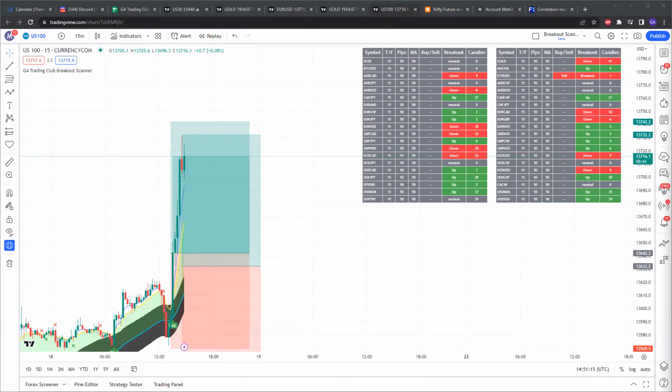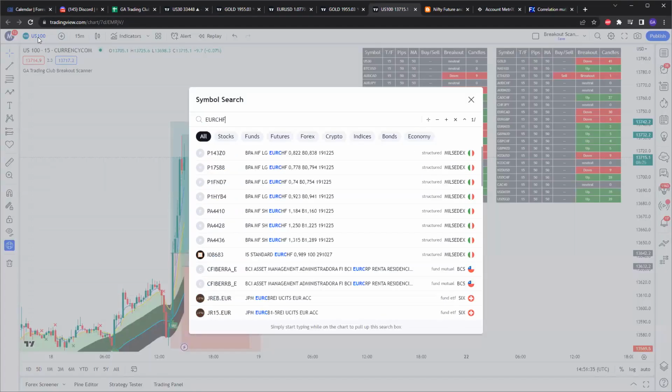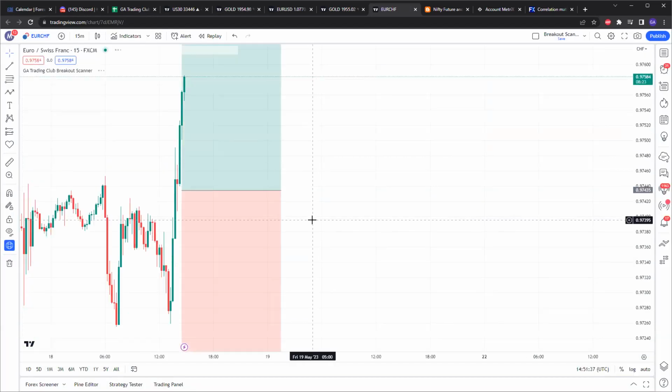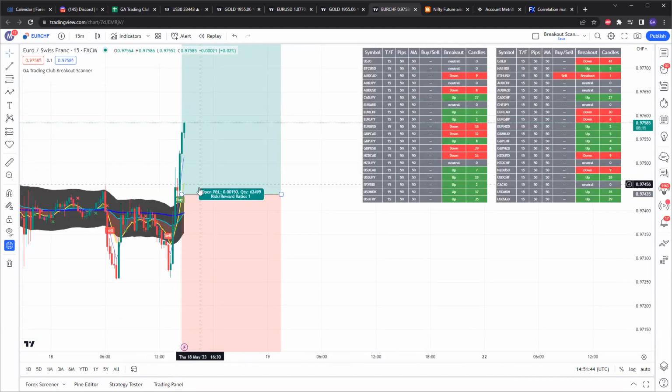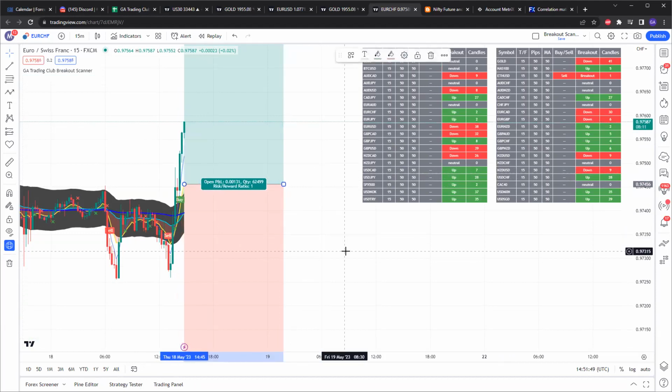If you guys have any questions, go ahead and ask. I'm just looking to enter Euro CHF. I think it was for a buy. So for Euro CHF, the official trade will be the retest of the 9 EMA. Wait, did it already? No, it hasn't gone off. This will be the official trade when we get the retest of the 9 EMA on the 15-minute, since we haven't gotten that yet so far.